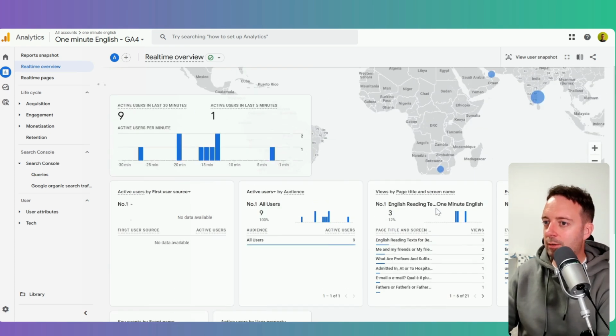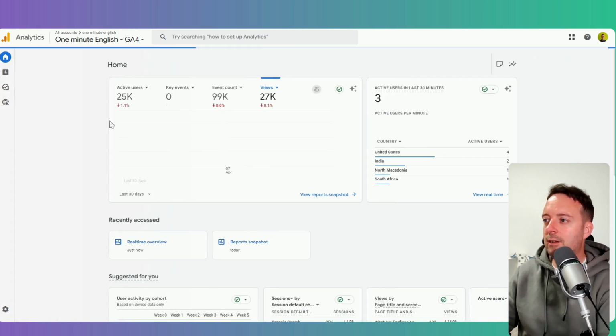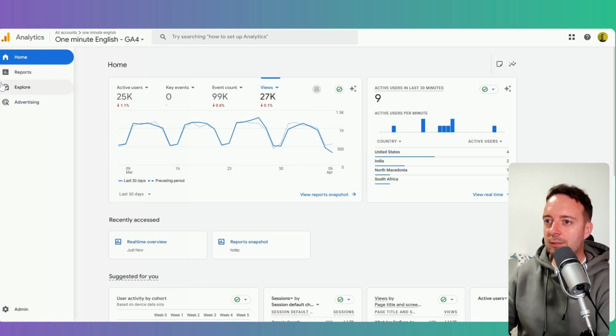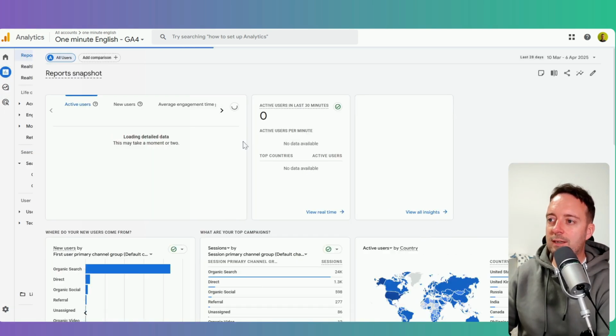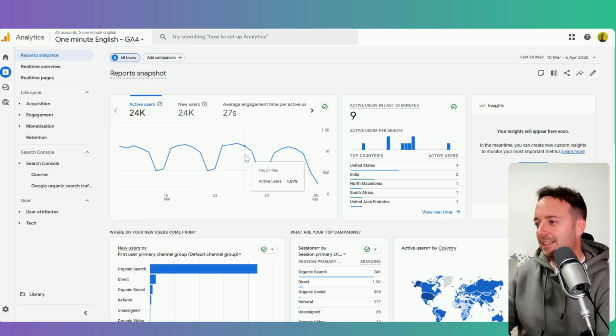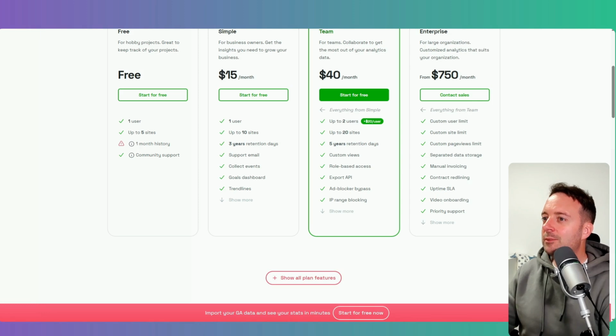It's not actually showing the correct numbers, and then it takes so long to get the right numbers up. You can see it's still not ready from yesterday. I don't even trust that these are the right numbers, to be honest. Then if you want a report to see any information about it, it's really, really complicated to find this stuff. I nearly pulled my hair out one day trying to find a specific report that I wanted, and it was really annoying. So yeah, let's just look at some other alternatives.